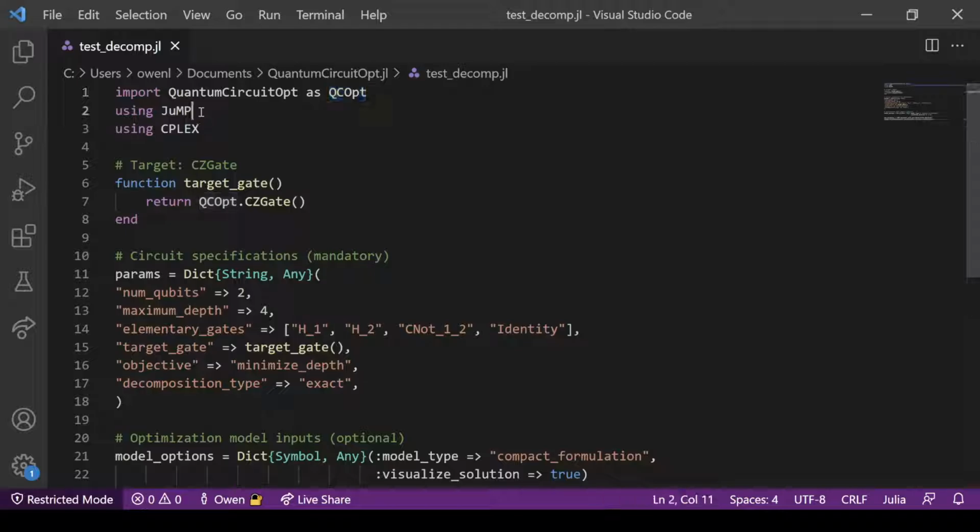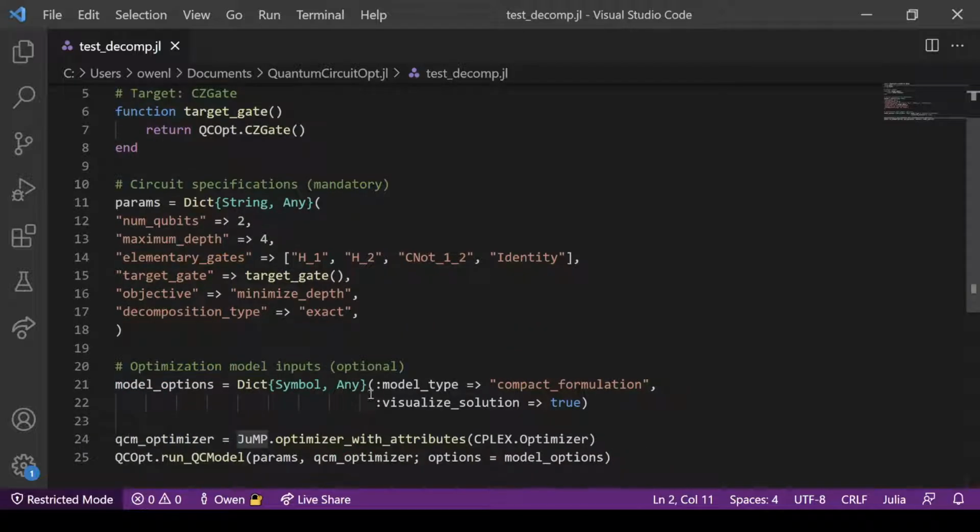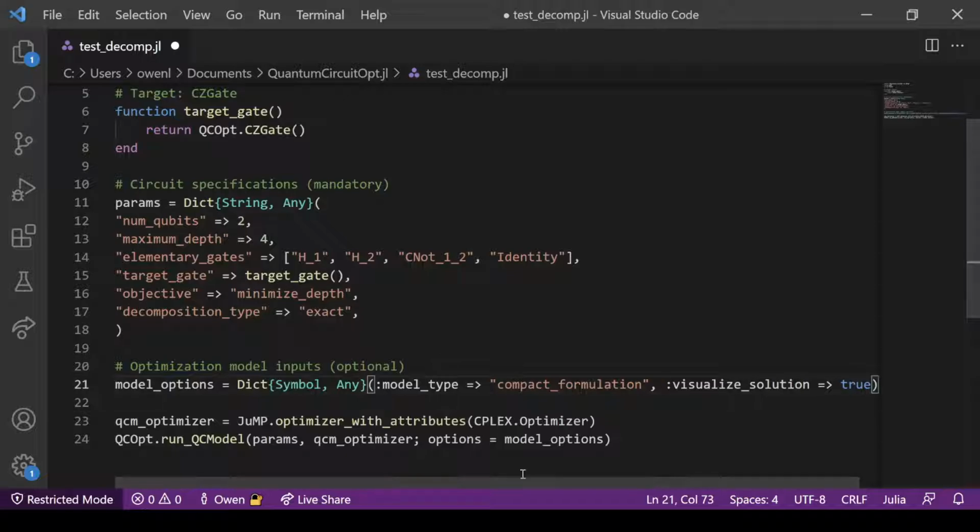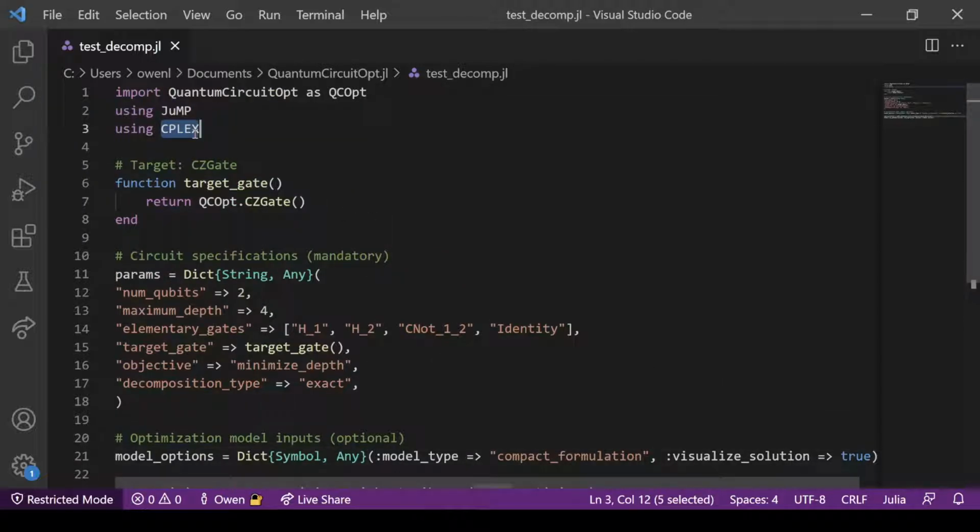We're using JuMP, which is basically a Julia interface for these mixed integer optimization problems. And then we're using CPLEX as our optimizer. That's pretty much straightforward. These are all we need when we're solving these problems.